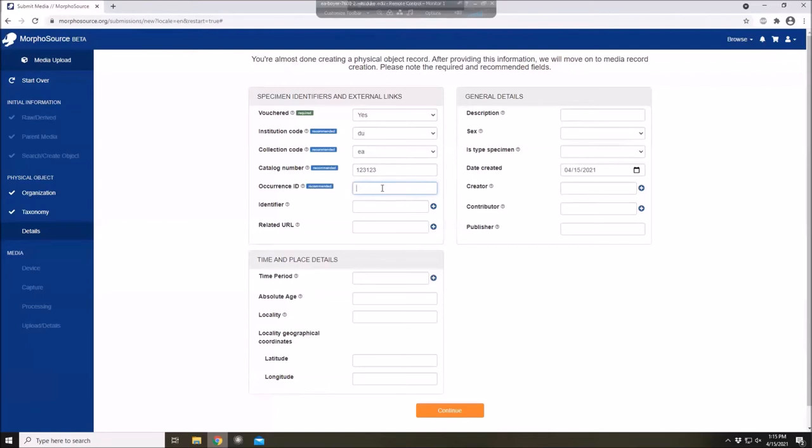We use the occurrence ID field to automatically link user-created specimen records with museum-authored ones on a periodic basis when museums publish new records on iDigBio that weren't available at the time of specimen creation. Therefore, if you enter something that is not the official occurrence ID for the specimen you create, it could, by random chance, be the occurrence ID of another unrelated specimen at a different museum, and cause the system to incorrectly replace your specimen with a different record. The more information you're able to input, the better. That allows users to know more information about the specimen that they're seeing in the media that you're uploading. I'm going to click continue.